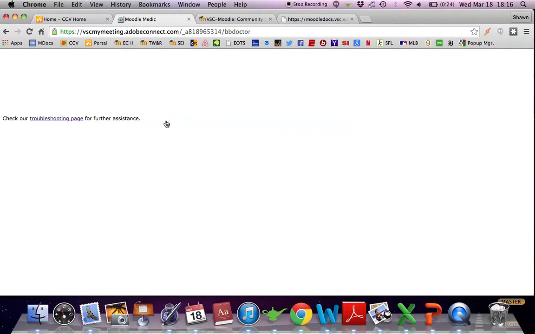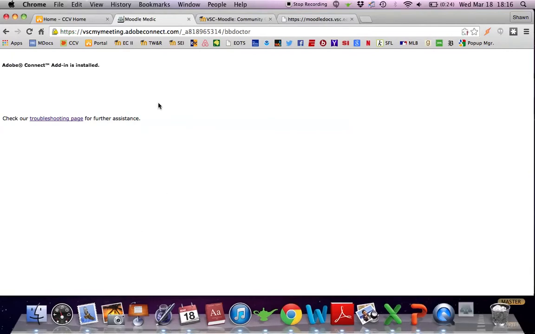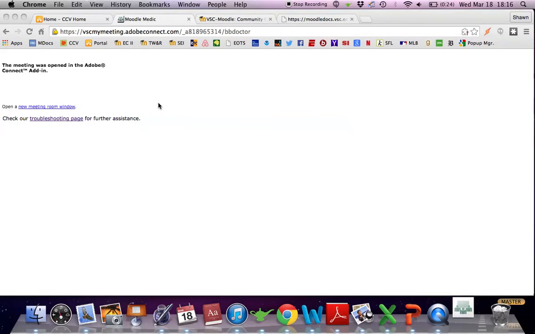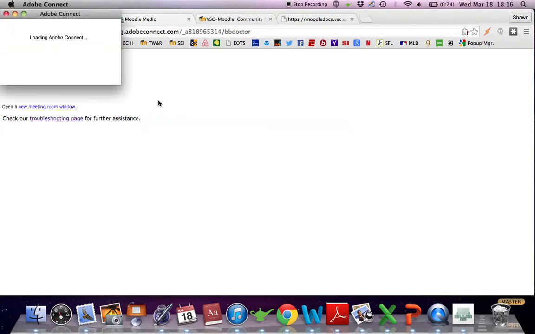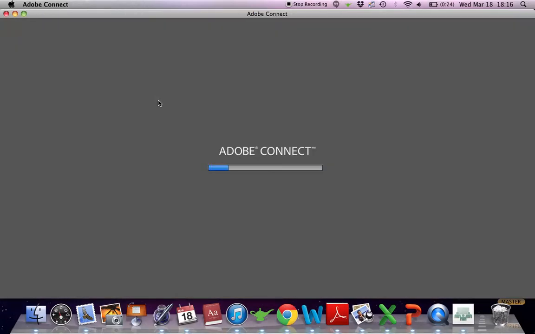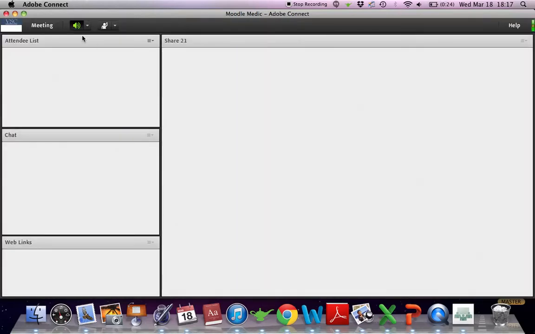When you click on that link, you will be brought to an Adobe Connect page, which will ask you to log in. In a chat room where you can ask your questions.